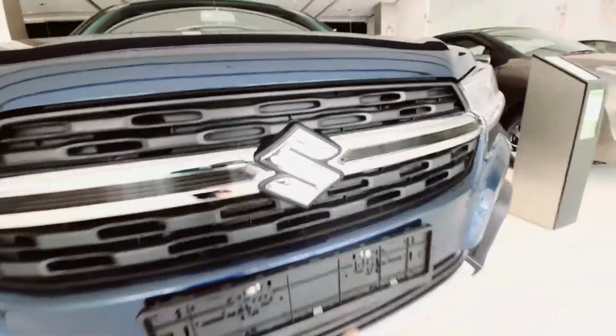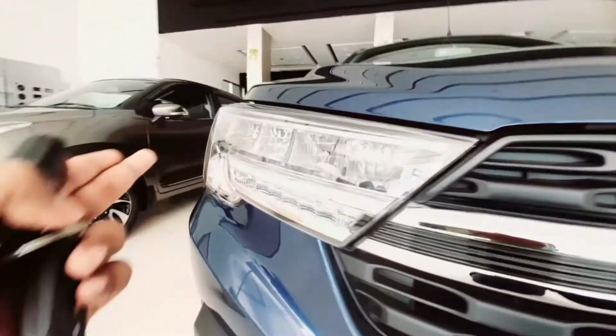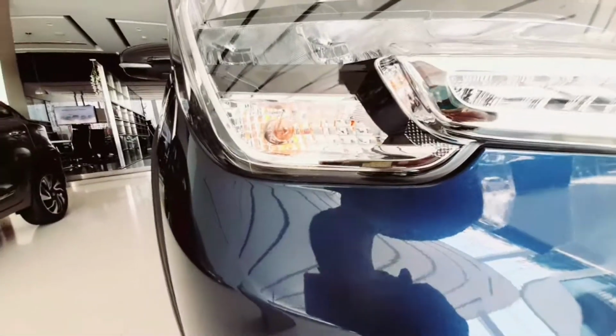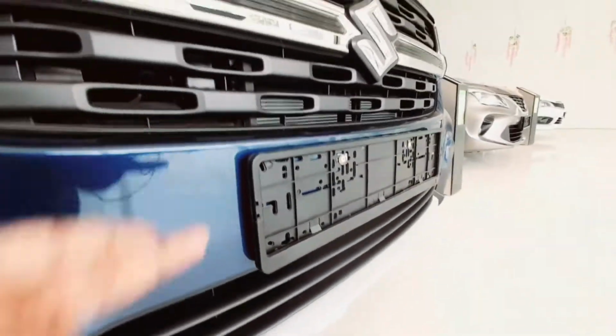This is the grille of the car, and at the center we get the Suzuki logo, black finish all around and chrome lining running throughout the lights. These are the DRLs and these are the LED headlamps, and at the side we get the indicators in halogen, so cost cutting done there. And then you get this thing, sort of skid plate treatment, but it's a fake one, and this is a part of accessories, of course. The lower lip of the grille.